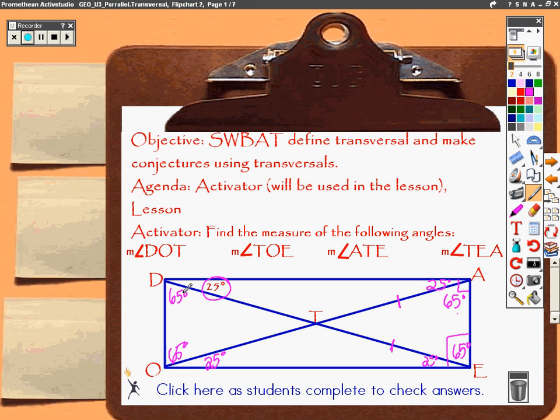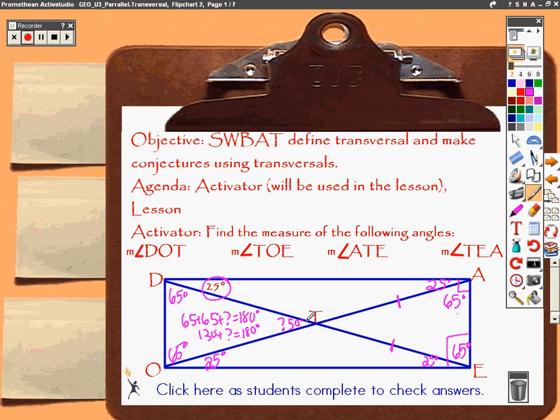I'm also going to go one more step, guys, and I'm going to ask you, well, what about this angle? Could you tell me that? Well, I know that this angle would be 65 plus 65 plus the question mark is equal to 180 degrees. The reason I know that is because this is a triangle right here, and I know that all the angles add up to 180. 65 and 65 gives me 130, plus that angle equals 180. I'm just going to know that in my head: 130 degrees plus 50 degrees is equal to 180.